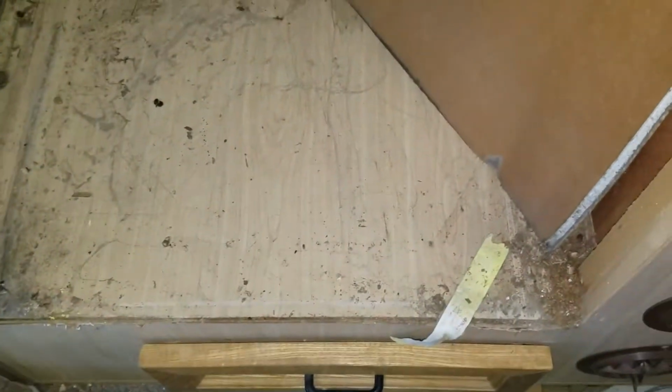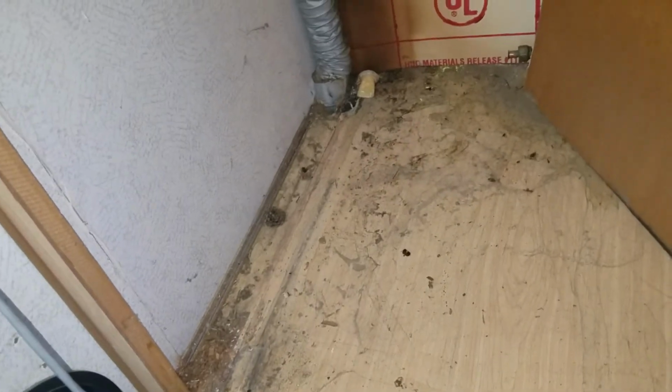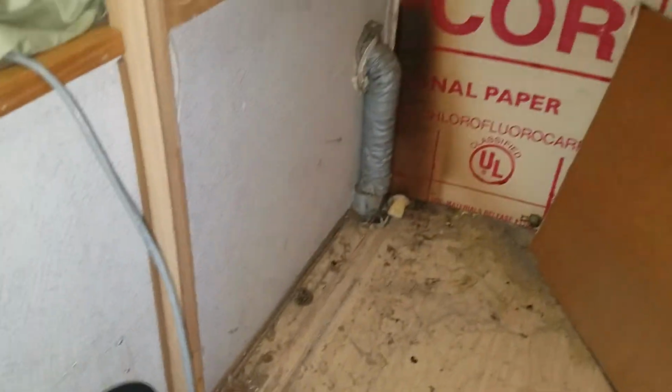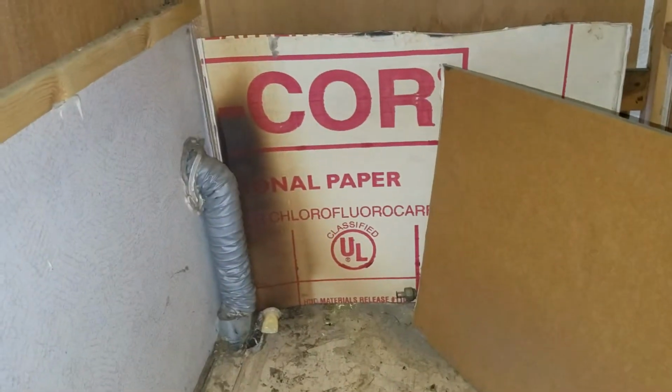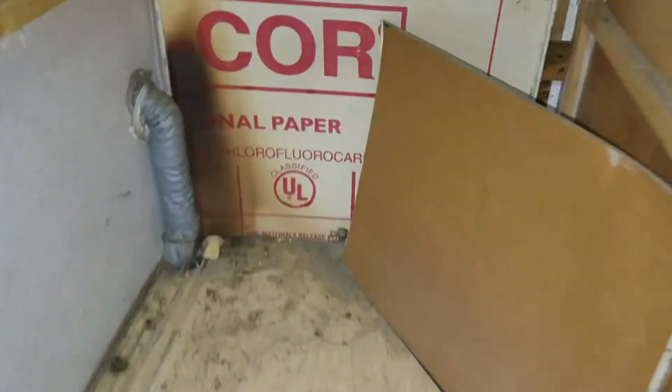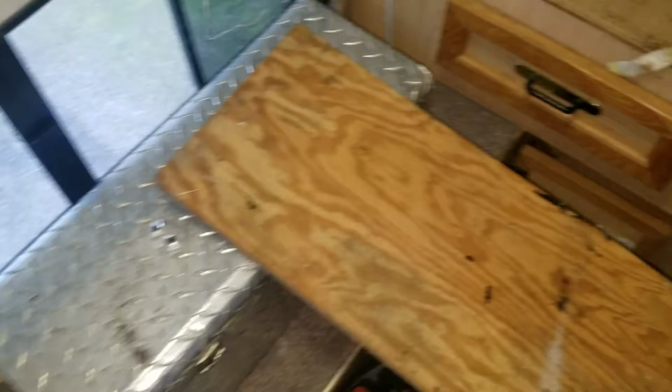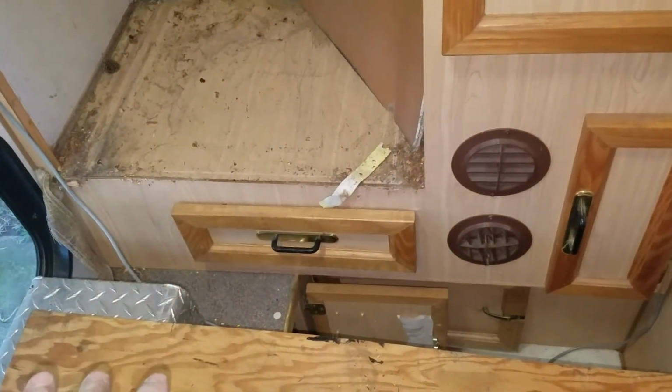And so anyway, this compartment's got to get all nice and cleaned out. I had to pull the little wood ledge off of the window here because it was preventing me from pulling the fridge out. You know, when they build these things, they build the wall and then flip the wall up and connect it. And the wall is already built with the fridge and stuff in it. You know, modular construction. But anyway, got it together, and there's a bit of repair work that has to be done after this.